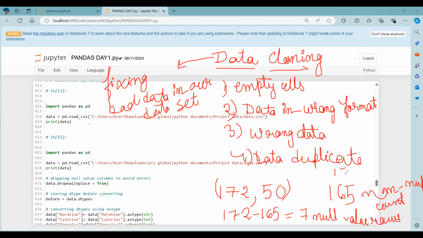If it is 172 non-null count, that means no null values are there. So after seeing your data.info, you can find out how many null values are there.